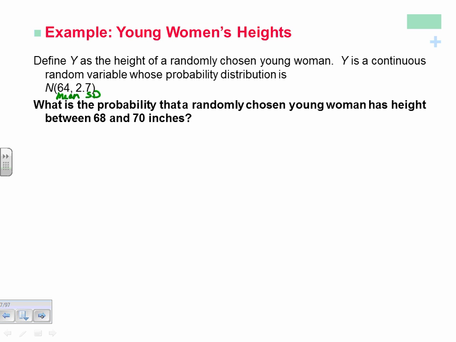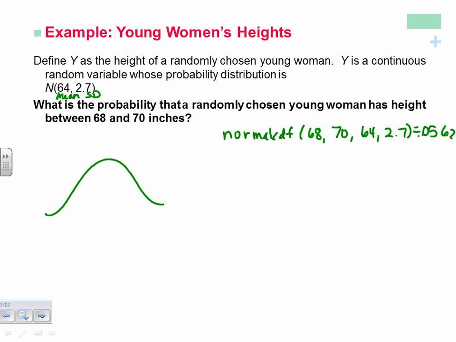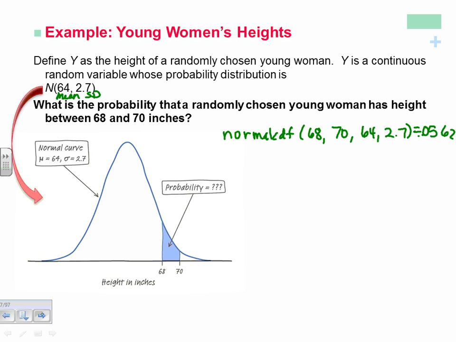If this is all you do for me, .0562, you will not get full credit. I don't know how many times I can tell you guys this, but this is not enough work. Calculator speak is not enough work. On the AP test, you could draw a little sketch. Here, I think I have one actually. Let me hit the next slide. So you could draw a little sketch.